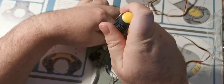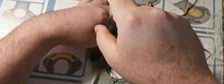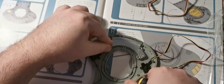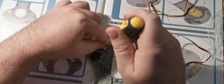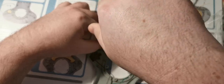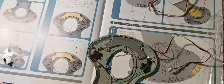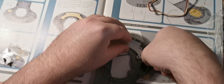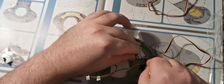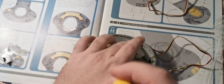Wondering if that was going on there. It does not seem to want to go in for some reason. I am not sure. Well, it's going in. I can feel tightness now. So once again, we'll put this light back in. Man, this part seems to be quite fiddly. This parks up. There we go.